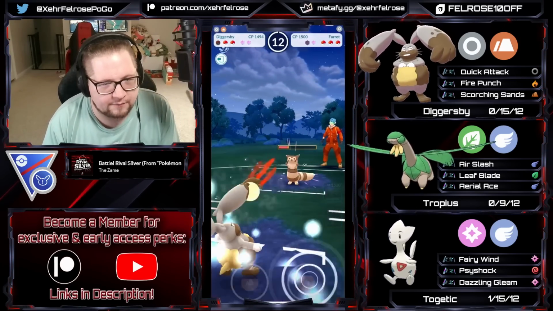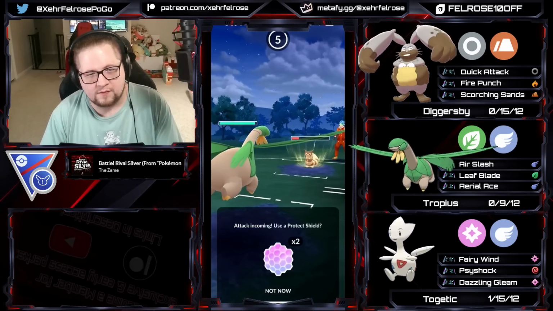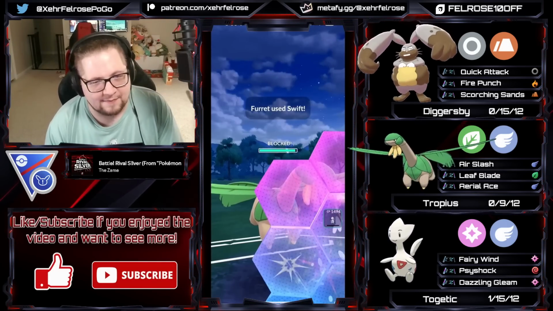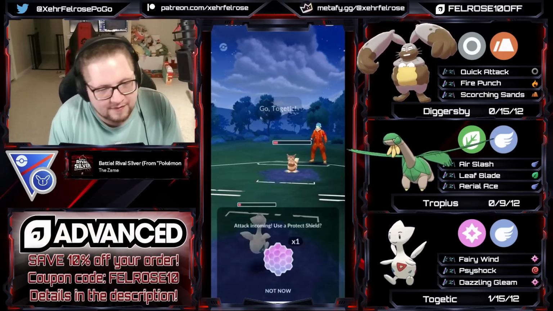I'm going to try to get to the Fire Punch, but unfortunately, I get farmed down, and that kind of puts me in an awkward spot because the opponent is now going to be able to fire off boosted Swifts, and if I want to farm this down, I'm going to have to put up both shields. I don't know what's in the back, and unfortunately, that is actually going to end up being my undoing here.